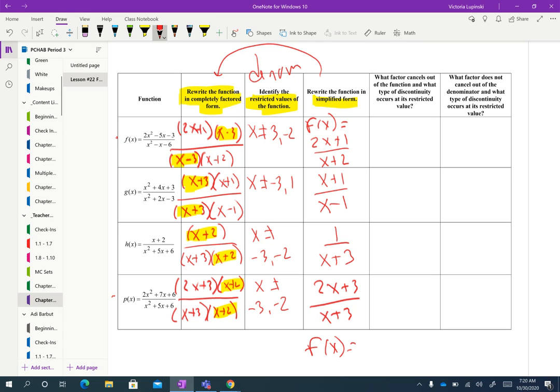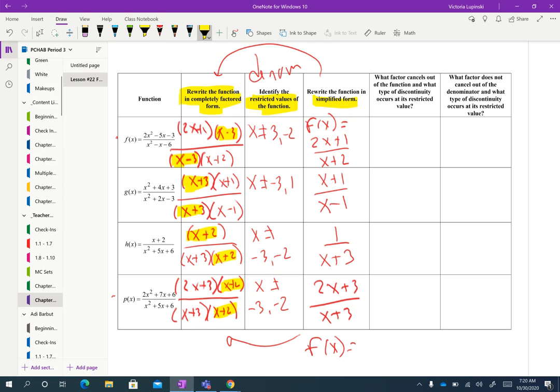What you have here in the third column is still the f of x function, but it's now just a simplified version. I think in the past, perhaps last year, you would take the first column, literally cancel out the common factor, and then just never even go back and think about what the original problem looked like. I think it is very important that you're able to look at both of those. What does it look like in its factored form versus what does it look like in its simplified form?